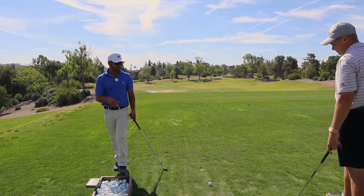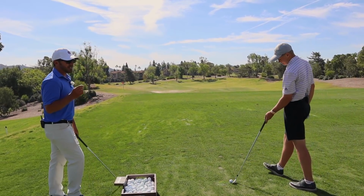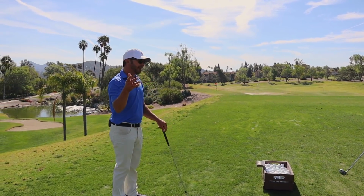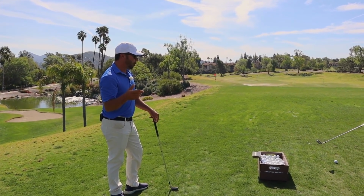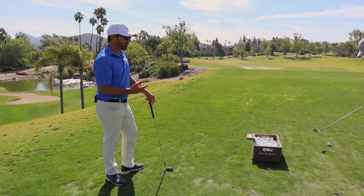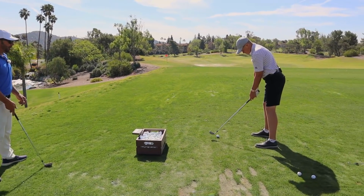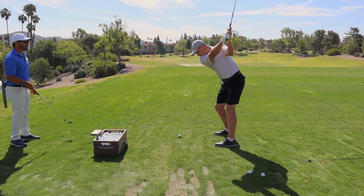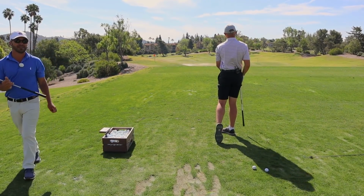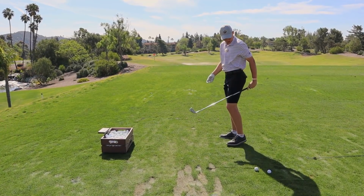But this guy's awesome. You can start hitting some golf balls, buddy. This guy's awesome. We met at Junior World Championships. Mom and Dad are back there, and we met over at Torrey Pines. We were walking the golf course, and I was watching him play with one of my boys, William Alexander. Nice swing, buddy. Immediately hit it off with the family, and we started doing some FaceTime lessons.